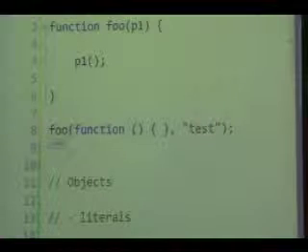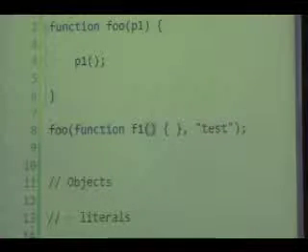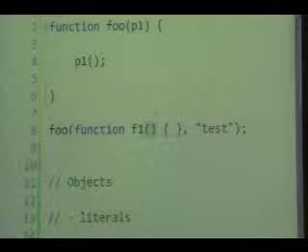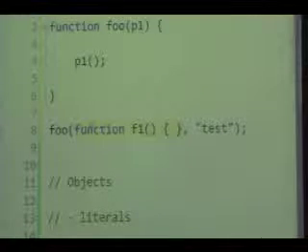I can also have a sort of a hybrid, which is a named function expression. So I can do something like this. So now it's an anonymous function. Well, it's not an anonymous function. It's a function expression, but now it's named. And there are reasons you would want to do that, and we don't need to go into those tonight, but it's important to note that all of these things are totally valid in JavaScript, and they all have their uses.